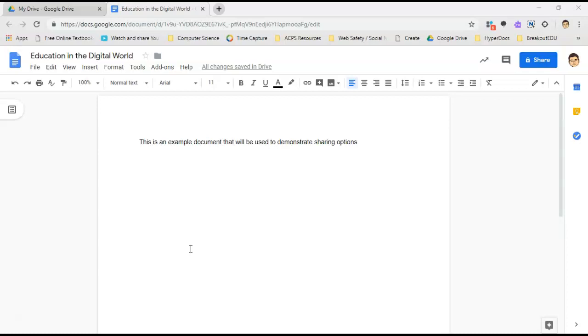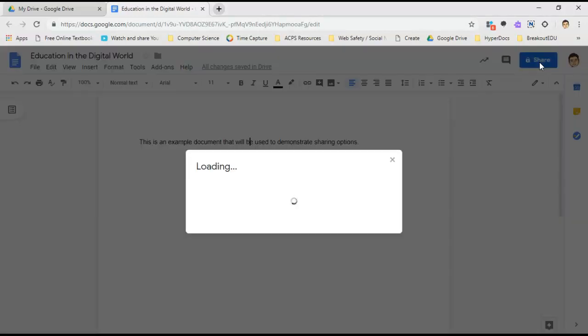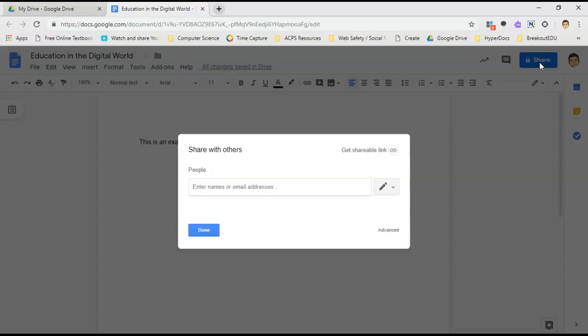Hi, this video will talk about share settings and how they're used within Google Drive and the various Google Doc apps. So here you'll notice up at the top right hand corner I've got an open Google Doc that I'm looking to potentially share with a colleague or students. At this point you'll see the lock on the share button, and if you hover over it it'll tell you it's private, only to you. In order to access the share settings, click the share button and the settings will load.